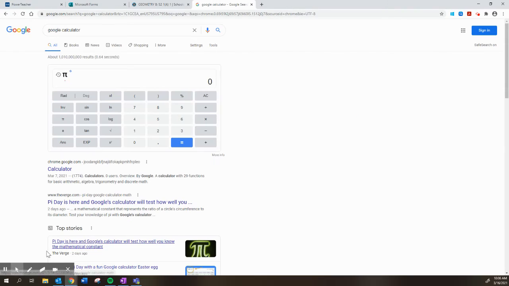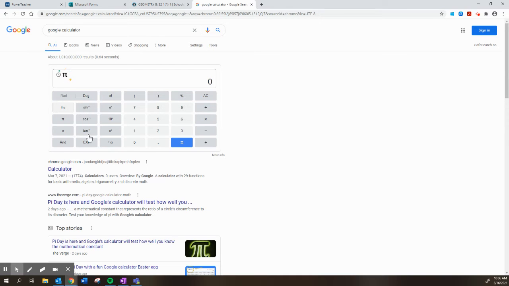So let's go over here and see our good friend Google Calculator. I'll remind you the first thing you should do when you open Google Calculator is switch it from radian mode to degree mode, because we're only working in degrees in this class. So make sure you always do that. And notice just beneath that button, there's this INV. I'll give you 3 guesses what that stands for. It stands for inverse.